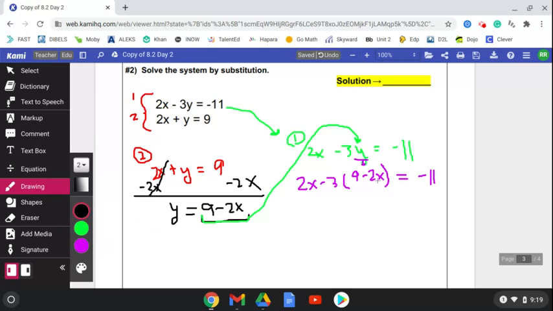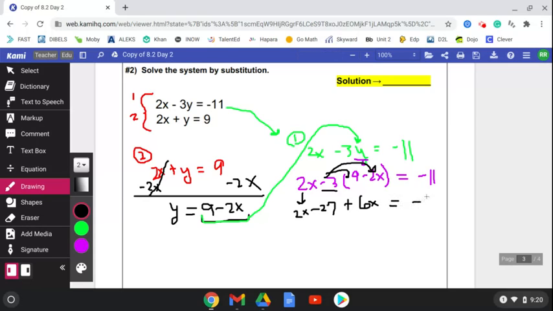Okay, so now follow 5 steps to solve equations. I have this equation with one variable. That variable is x. So let's solve for x. I'm going to bring this 2x down, and I will distribute the number right next to the parentheses. And that number next to the parentheses is not 3. It is -3, and that is the number that I am distributing. So -3 times 9, -27. -3 times -2x. A negative times a negative is a positive, and 3 times 2x is 6x. So negative 3 times negative 2x, positive 6x.